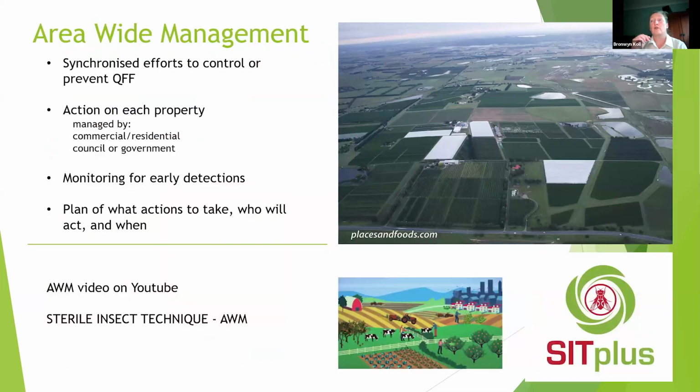Here's a photo of the orchard where I used to live. I grew up here, and we had a codling moth problem. And we thought, great, we'll put these isomates out and we'll disrupt the breeding of the codling moth. But where we failed is that we didn't engage with the orchards and the vineyards around us, and we still got some codling moth damage happen to our fruit. So I can't emphasize enough how important it is to get your neighbours on board with area-wide management of any pest, and in particular Queensland fruit fly, because it does just fly over the fence.